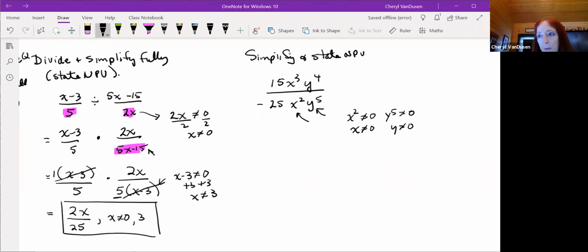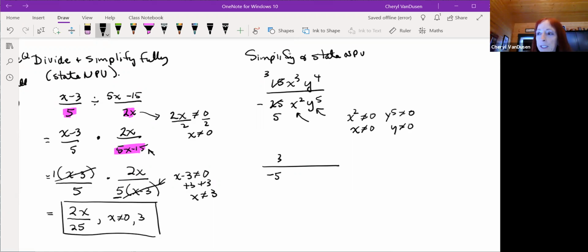Now we try to simplify top to bottom. So what we're looking for is something we can divide into each part of the expression to get rid of and reduce it. So the 15 and the 25, they both have a common factor of 5. So I could reduce the 15 to a 3, and I could reduce the 25 to a 5. We'll just leave the negative sitting there. So on our next step, we'll have a 3 on the top and a -5 on the bottom.